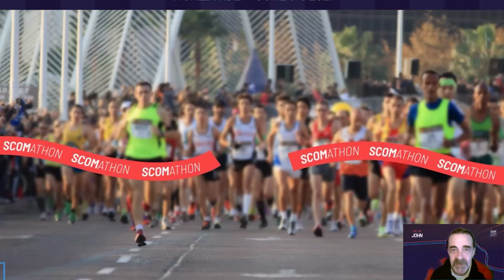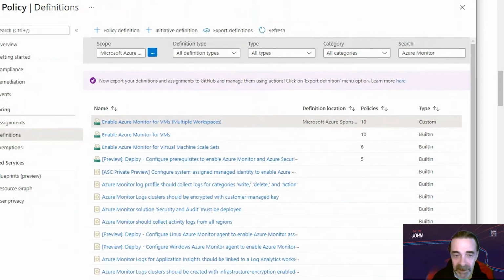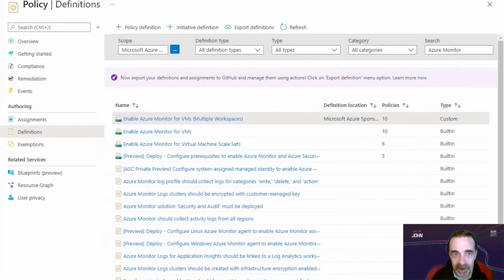Okay, Azure Policy is so key to getting work done in the new hybrid Azure Monitor environment. And I wanted to show you how this works and give you a little hands-on. So we're looking at the policy definition view, filtered to policies and initiatives that have the word Azure Monitor in them.